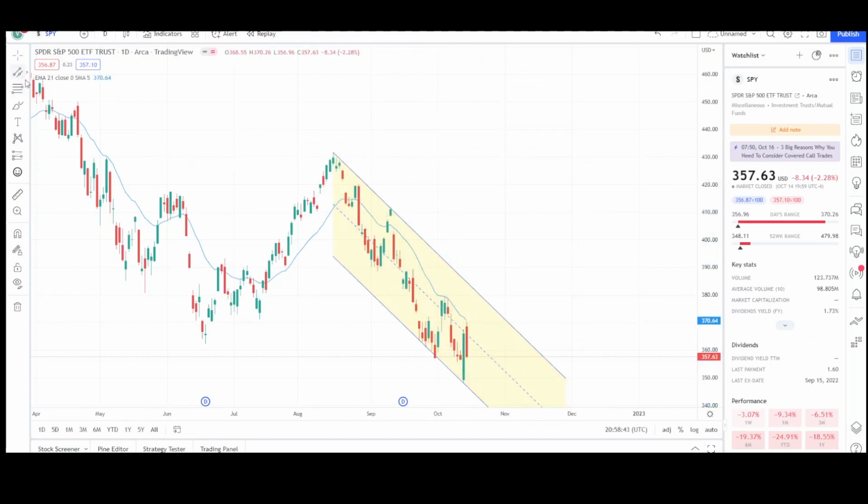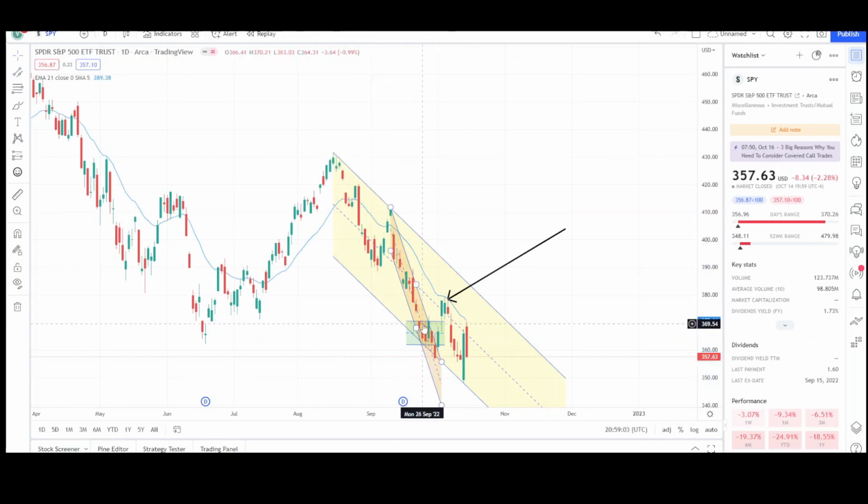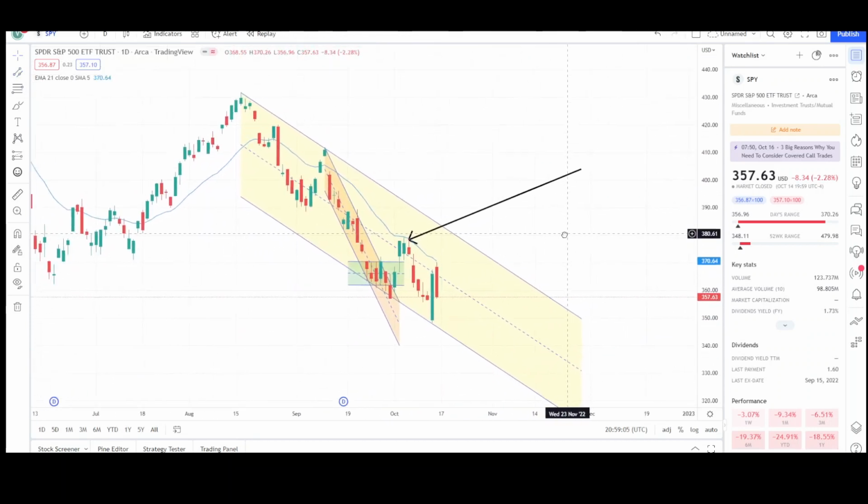The reason why we should have gone down once we hit this EMA is because there was a breakout. You can see this little congestion level right over here. Let's make it green. And then there was also this downtrend channel right here. So there was a downtrend channel inside of the bigger yellow channel, and then we had a range breakout. So let me zoom in on the chart.